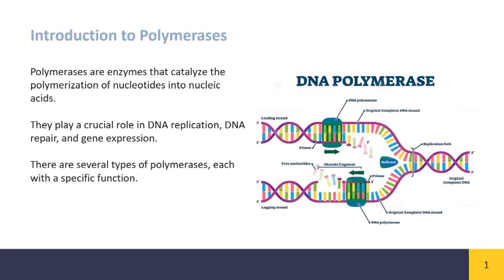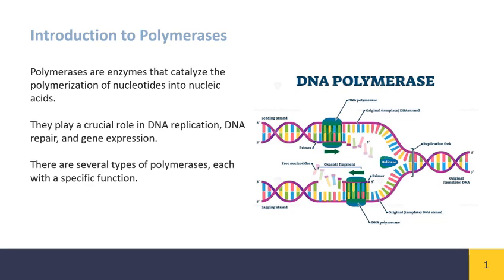Hello everyone. Today we are going to discuss polymerases. As we all know, the basic activity of polymerases is formation of phosphodiester bonds. Introduction to polymerases. These are the enzymes that catalyze the polymerization of nucleotides into nucleic acids, that is, DNA and RNA. Polymerases play a crucial role in DNA replication, DNA repair and gene expression.